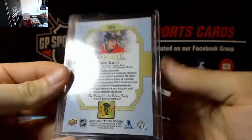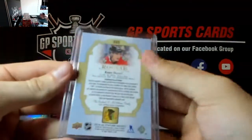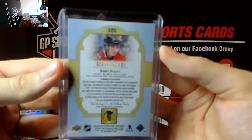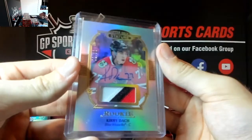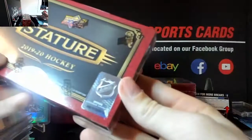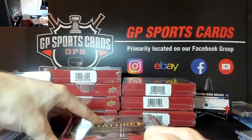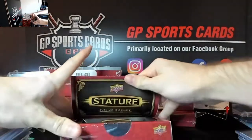Maybe focus on the back and then switch it over. There we go. That worked. Gotta focus on the back. Ugh. Sorry for this camera quality, guys. Got a new camera. Just didn't want to mess with it for a player break. But our next breaks, we'll have a new camera that is sort of meant for Stature. It's more autofocus related. So it'll be autofocusing on the cards now. Because the brightness of the Stature makes it hard for the webcam to pick up the quality.